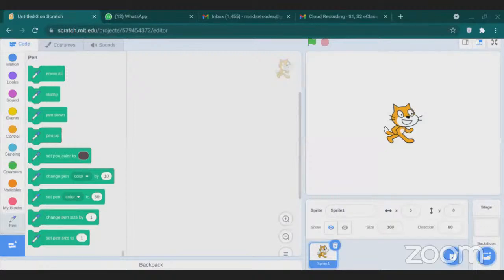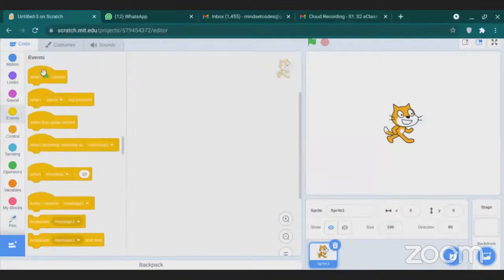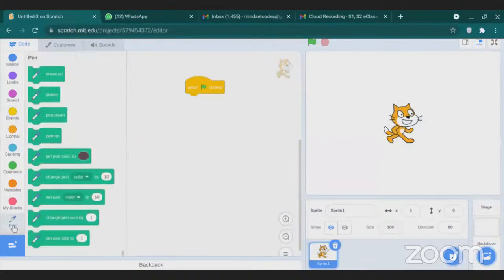We go on events and pick our green flag as usual and put it in the middle here. Then I say erase all. I go to where the pen blocks are, my new pen blocks, and say erase all. What is it erasing? Anything that is on the screen is going to be erased so that you can draw a very clean shape.